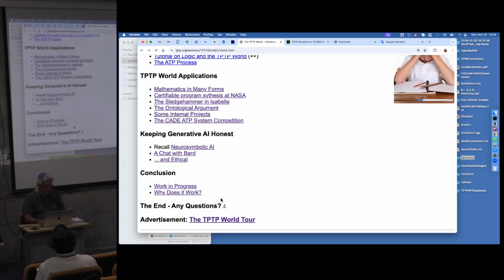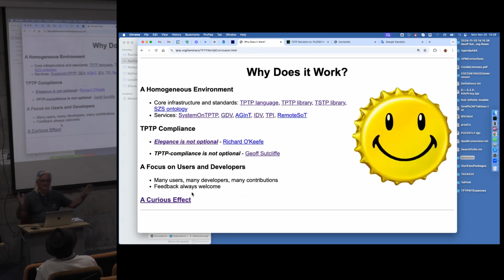All right, so why does all of this TPTP work? As I've told you, I started this in 1992, 1993, when I was living in Australia. There's a lot of things that sort of fit together nicely. It's the language. I told you the language is simple. You can type it on your computer. It's easy for a human to read. It's easy for a computer to read. I've got the problems. I've got the solutions. I've got things that we didn't talk about. There's online services.